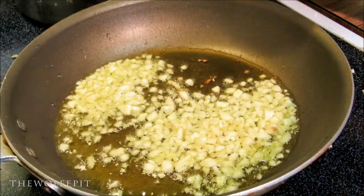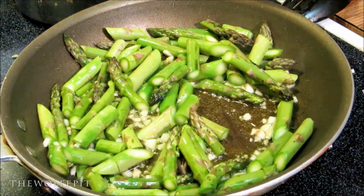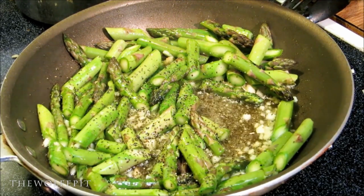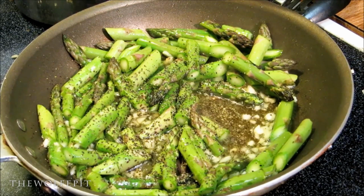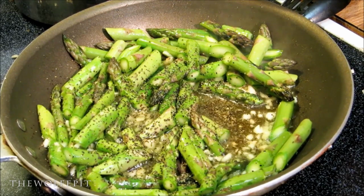And about a half a pound of asparagus. Add a little black pepper, about a teaspoon. Now again, this is going to be our sauce for our pasta, so don't worry about how much salt and pepper go into this right now. About a teaspoon of salt.